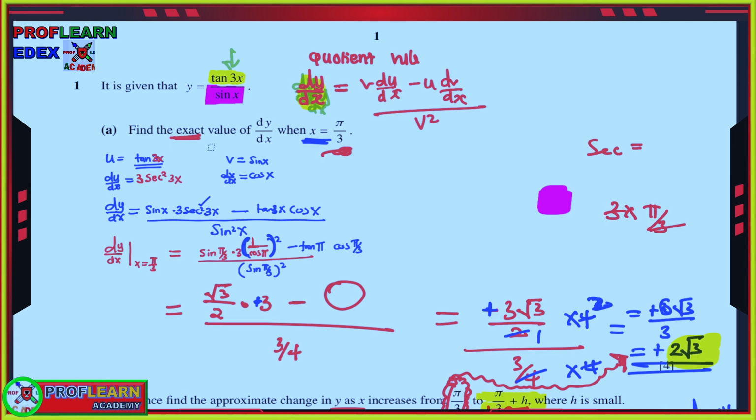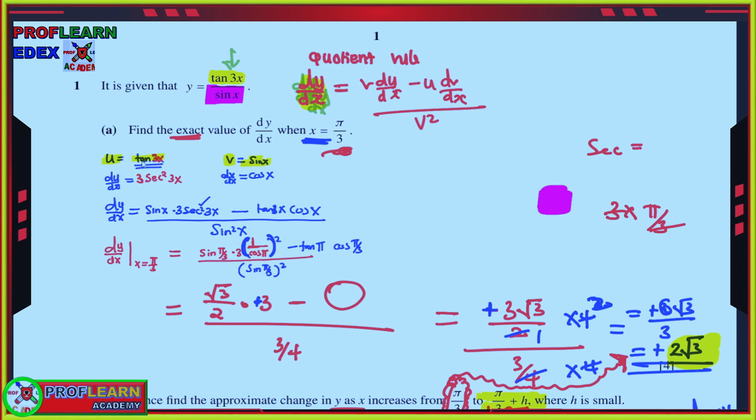Now in this case, we are going to let our tan 3x be our u and our v be sine x. So in order to apply that into the formula, first we have to find du dx. Now since this is tan and there is 3x inside here, the first thing that you're going to do is to differentiate the inner function. That is the chain rule. You differentiate the inner function, 3x differentiated, you get 3.